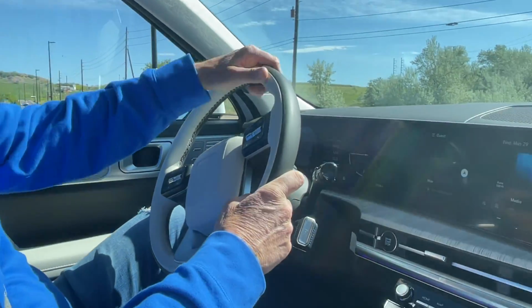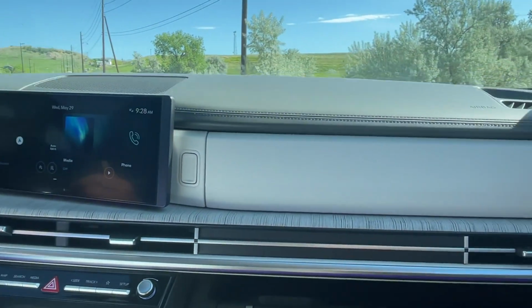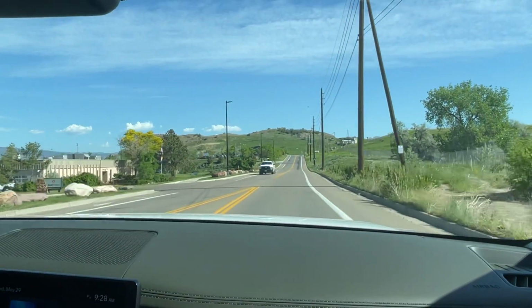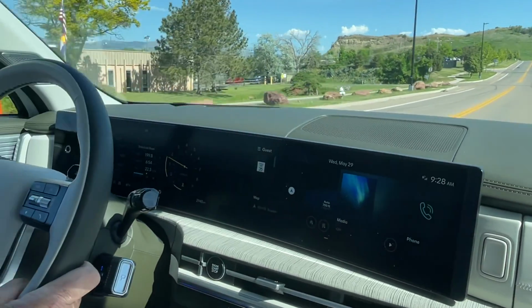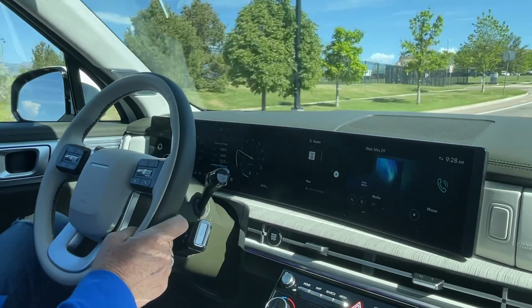But what really makes it unique is that sitting behind the wheel of this, I feel special. I feel like I'm ensconced in leather and luxury, and I'm driving something that when I park it at the grocery store, I'm going to turn around and take a look at it because it's just so darn handsome. And this kind of takes us to where the Koreans have been and where they're going.